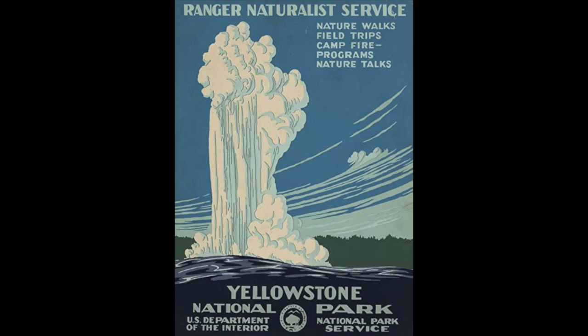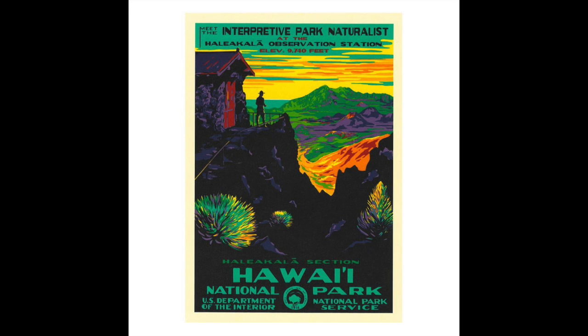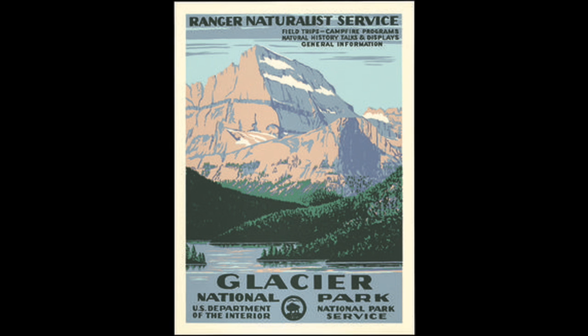So, as part of our landscape unit, we are going to make parks posters. What I'm asking you to do is to go to the National Parks website and find a park you're interested in. It could be anywhere across the United States. Look up pictures, look at videos, take a screenshot, find a landscape from that park, and make a poster to advertise that park, to make people want to come there, to experience that park.